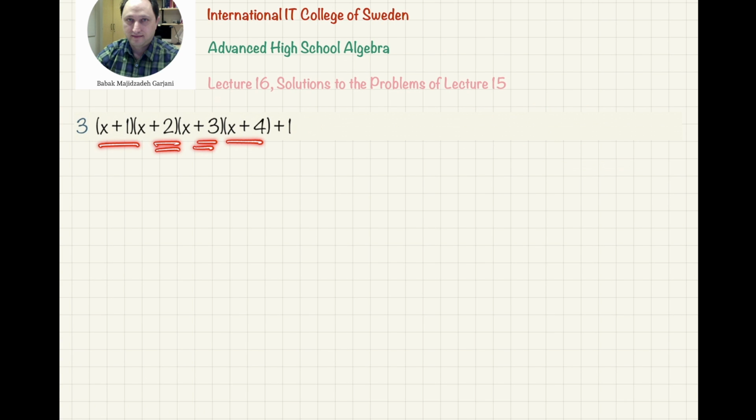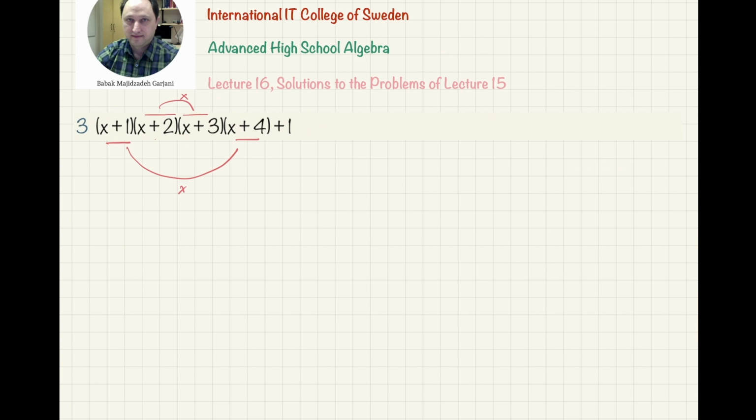You will see that the reason is that, first of all, in each of these multiplications, I can use the common term identity, and then after multiplying it in this order, the new product will make a new common term identity. Let us see. So let us take this one and this one to multiply together, and then let us take this one and this one to multiply them together.